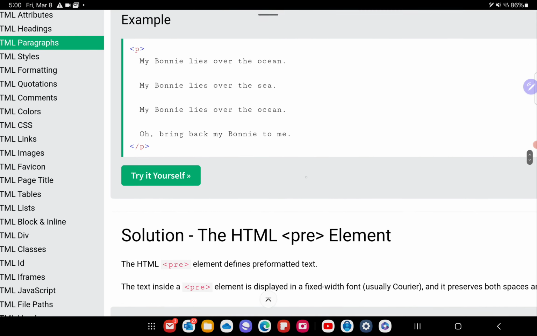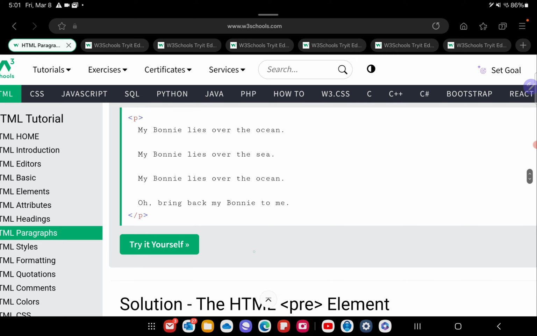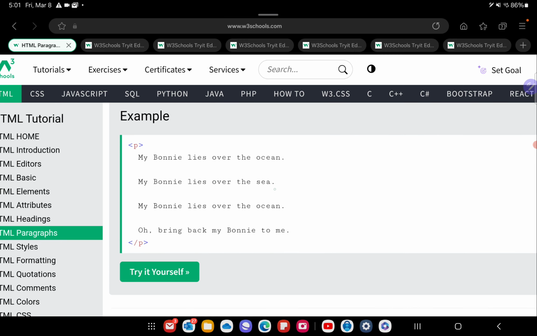Most of the websites that you explore, you will find that almost 90% use the paragraph tag, because it simplifies things and allows us control to insert the space and the new line wherever exactly we want. So it's not fixed.